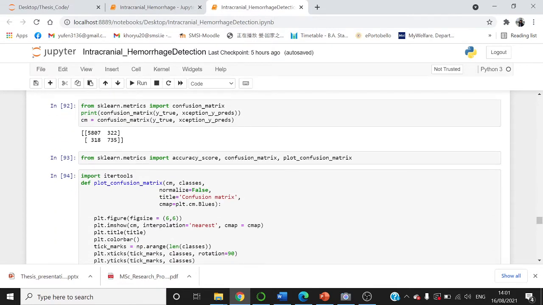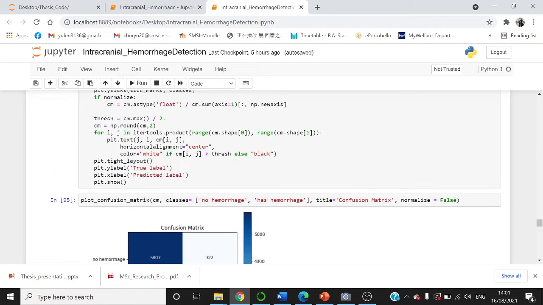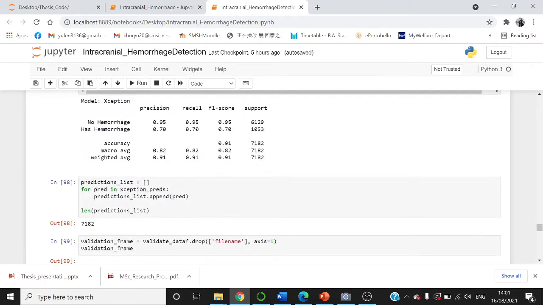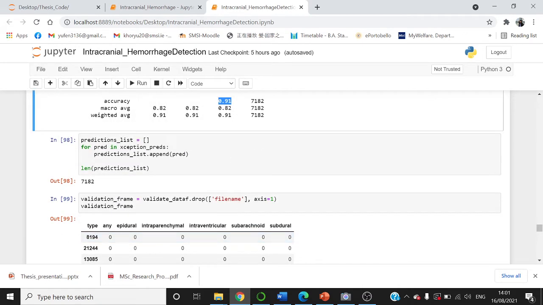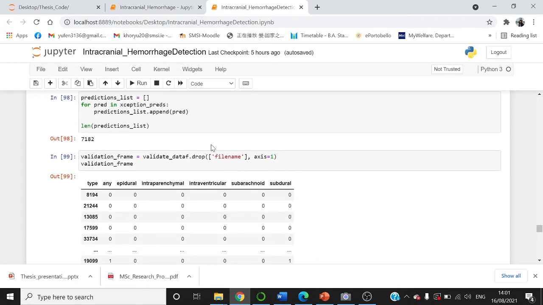I found a really good prediction value here, and the accuracy of the model is better than the previous models. So I consider this model for the final prediction with the final test results.